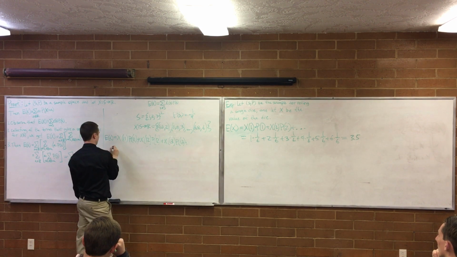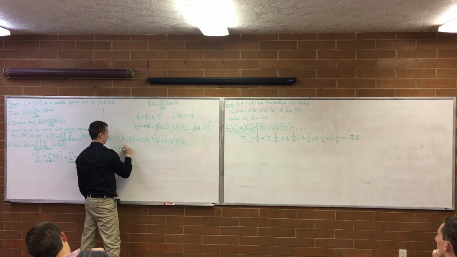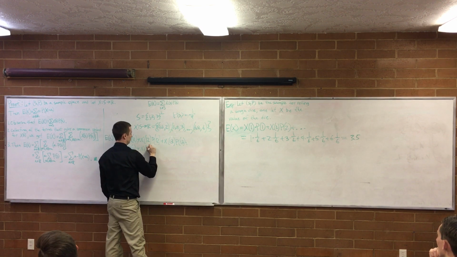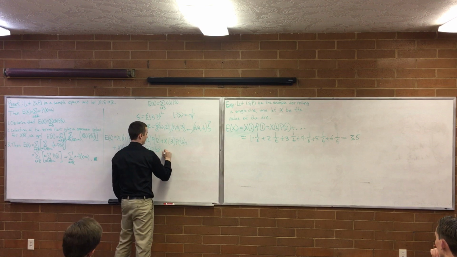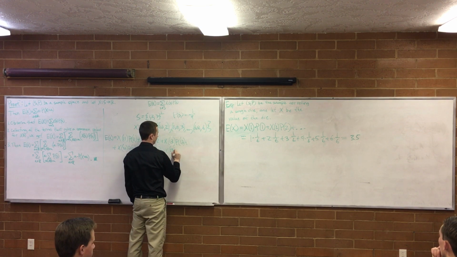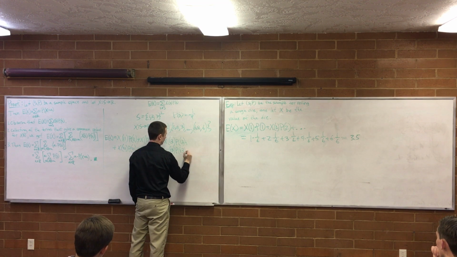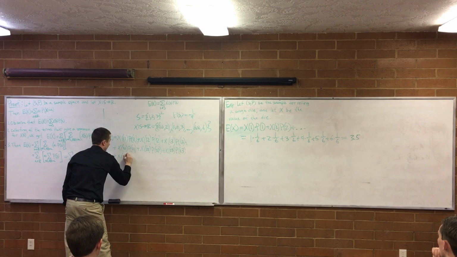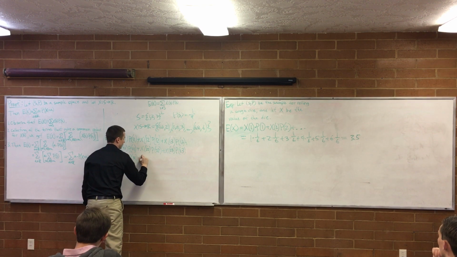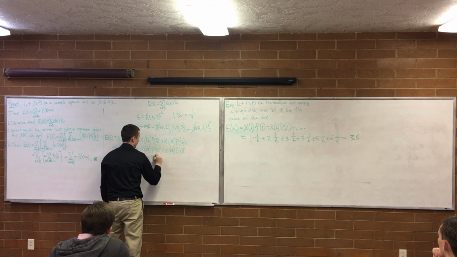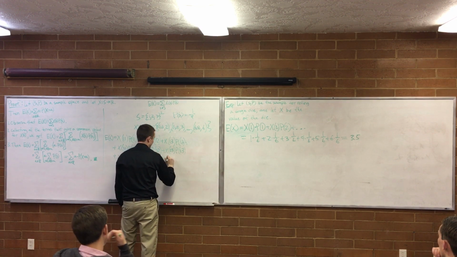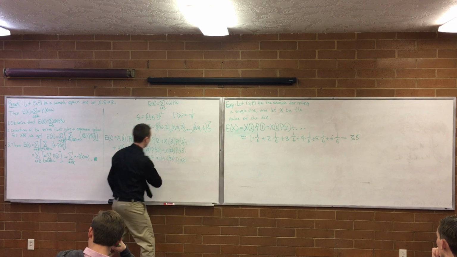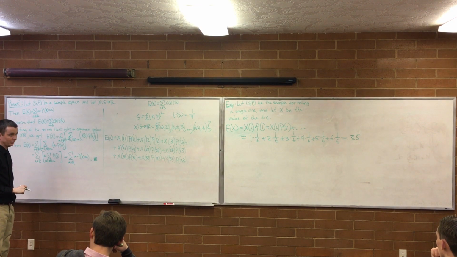Let's go to the new line and follow the pattern. Plus X of 2, 1, probability of 2, 1, plus X of 2, 2, probability of 2, 2, plus X of 2, 3, probability of 2, 3, plus X of 3, 1, probability of 3, 1, plus X of 3, 2, probability of 3, 2, plus X of 3, 3, probability of 3, 3. All right, writing everything out explicitly, there's our expected value.